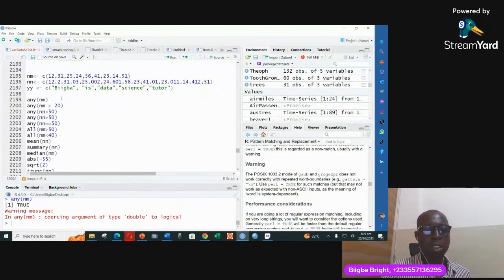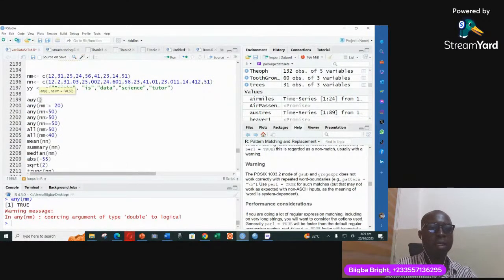No, the object did not work. So I can just say any of, and I'm going to pick this particular vector and say any of the values within this vector, compared to what I have here. So this is what I wanted to do in the first place.